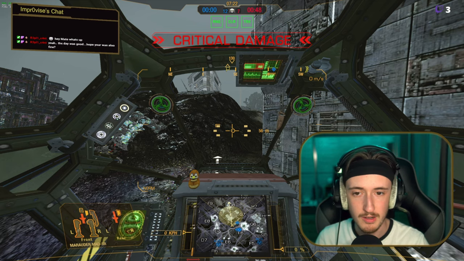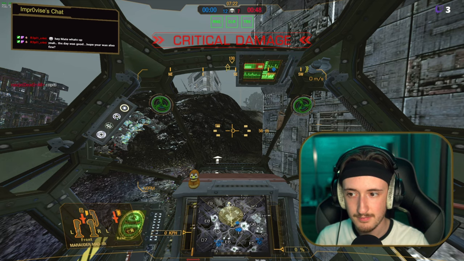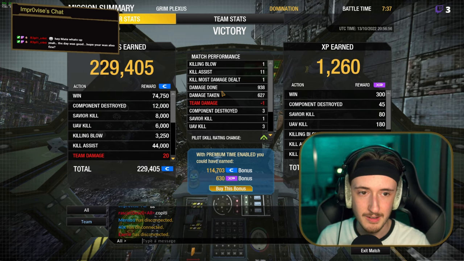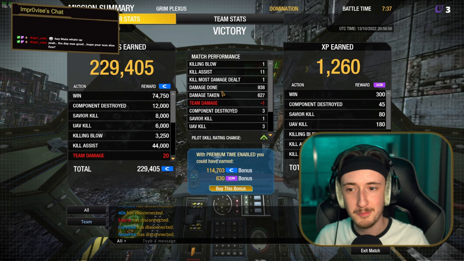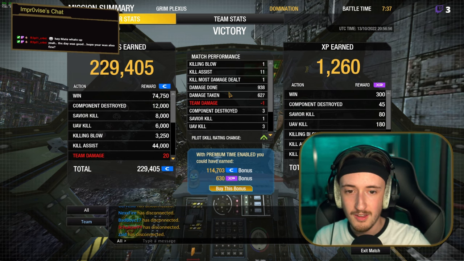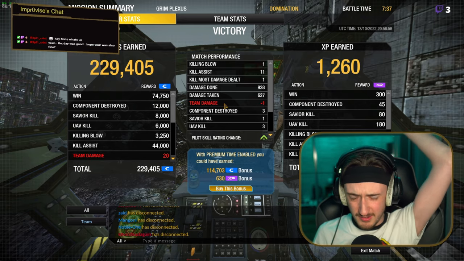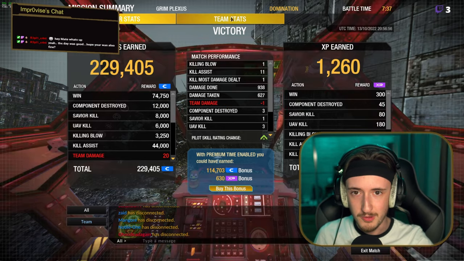And might be a green arrow still. 240 damage? I don't think so. Nope. Oof, I did 938 damage. It really doesn't feel like I'm doing that much damage, but I just managed to. Nice, one kill and one most damage dealt. 11 assists. Minus one team damage, hell yeah.